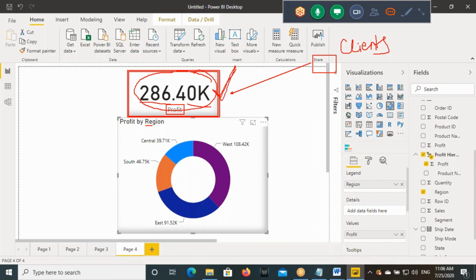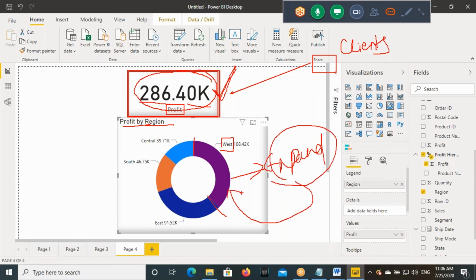Same way, I'm showing region-wise profits. I'm getting most of the profits from the West region. When I'm getting more profits from the West region, I'll go and expand the business in the West region. So I'm taking one decision called expanding the business in the West region. How am I taking it? By looking at the data and the visual, I'm taking it.